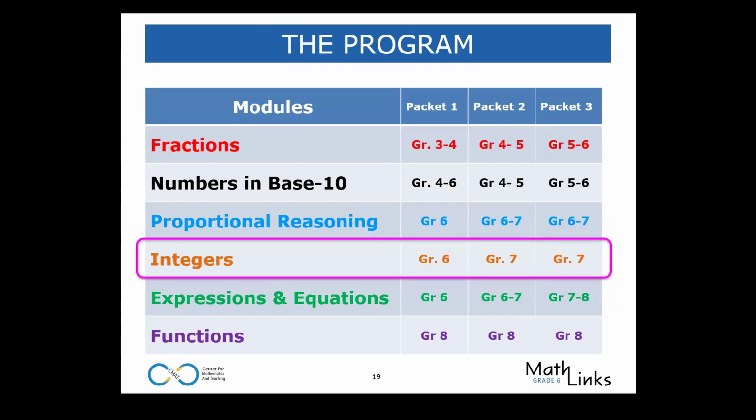Next, let's take a look at the integers module. Packet 1 introduces students to integer concepts using number lines and plus and minus counters. The focus of Packet 2 is integer addition and subtraction. And Packet 3 goes on to integer multiplication and division. Note that this module includes only integer values, not negative fractions or decimals, to build important concepts and get to the rules for operating on signed numbers.